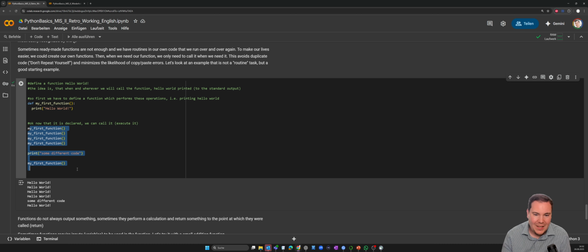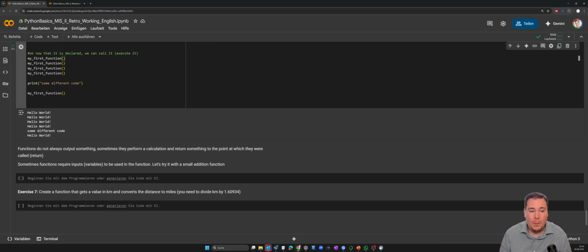Well, to this point, let's be honest, print hello world is 1 line of code. My first function is 1 line of code. We didn't win that much by putting that in a function. But we could do more complex stuff as well and then just use the function instead. For example, we could do stuff which a calculator usually does. So we could define a simple addition machine.